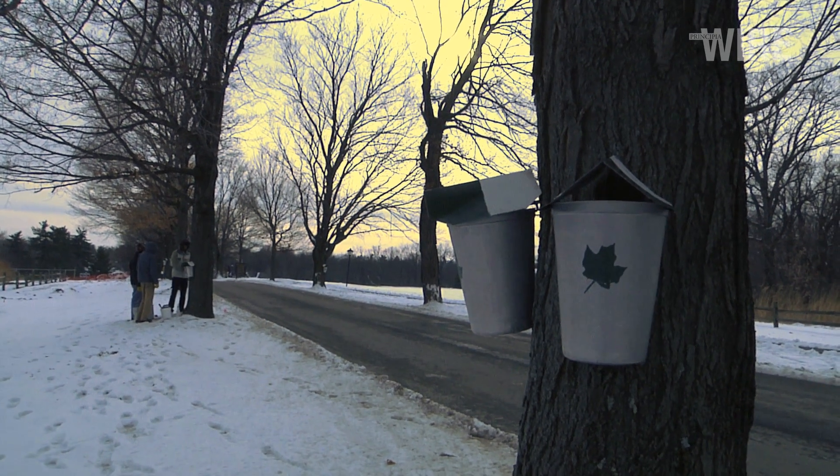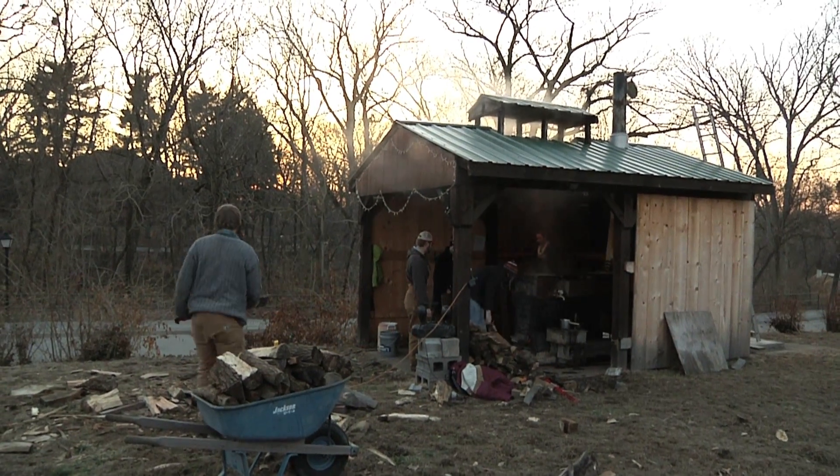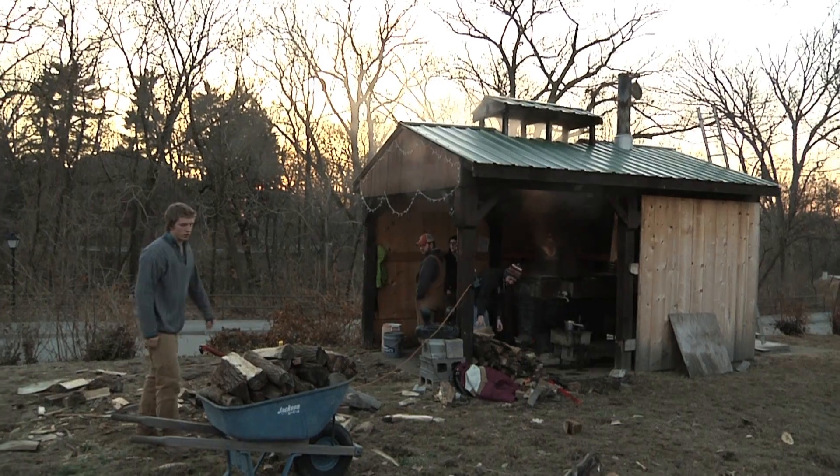Once we do that, we kind of back up a little bit and start dealing with other components of the class, where we get into the anatomy and physiology of trees. We get into the chemistry of sap itself and basically how sap gets transformed into syrup, which seems like a pretty straightforward thing — don't you just evaporate water? Well, not exactly. It's so many chemical reactions and specific traits to maple syrup. I thought it was just boiling it, but that's not it at all.